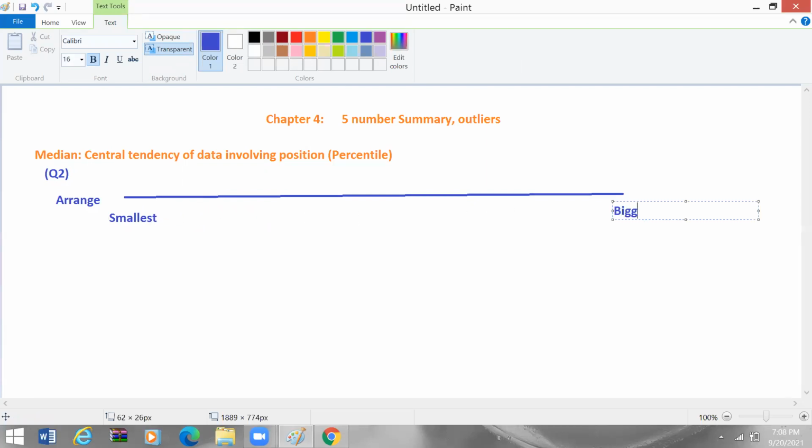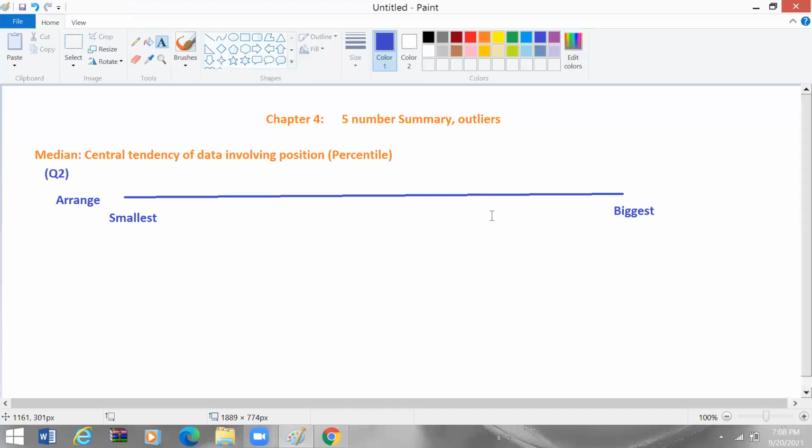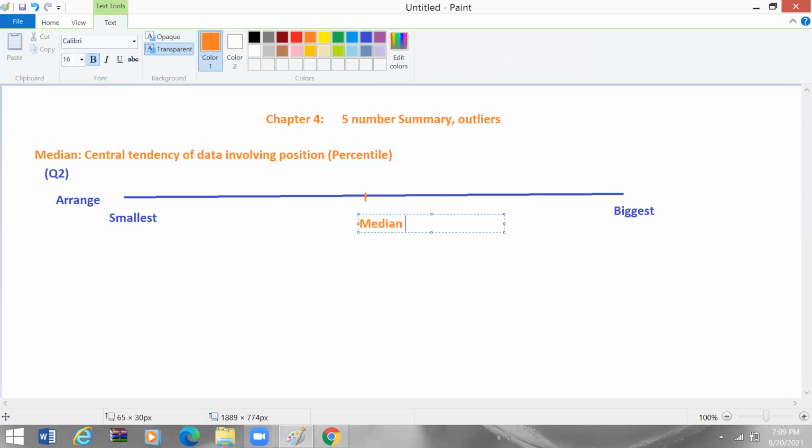This will always be the case that we have to deal with. If we don't arrange it on the exam, and there actually is a question like that on the third exam, a big portion of points will be taken away. So we have to be careful with this. The Q2 is going to be called the median, and it's going to split the data set into half and half. So I'm going to draw the middle point here. We call this one a median, or the Q2.